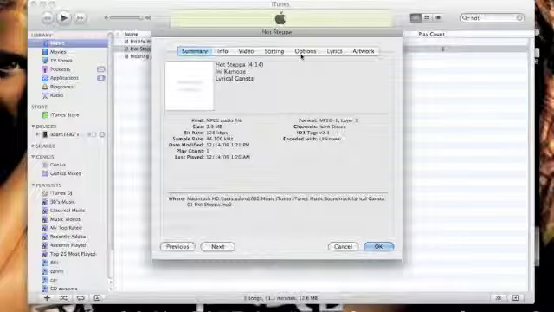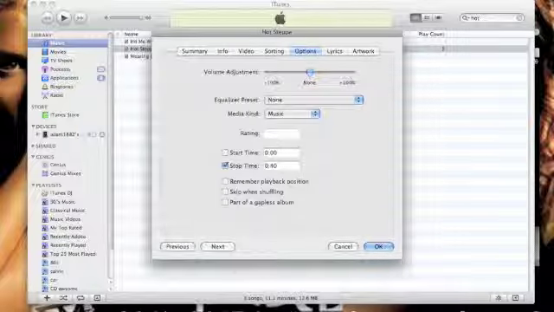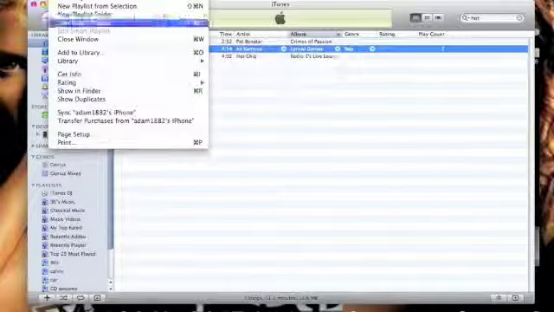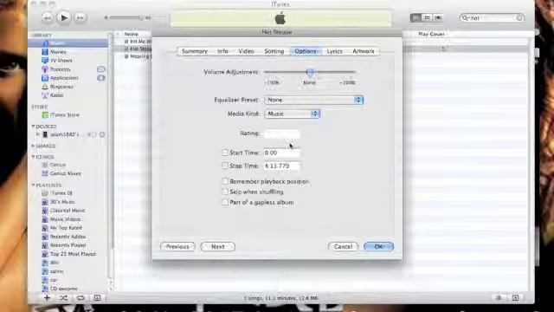Then select Options, and we've got one set, I'm going to delete that and then start again. Go to File, Get Info, and what you need to do is select a certain amount of time somewhere in this song, as long as it's not over 40 seconds. So you just select a start time and a stop time. I'm just going to take a straight up 40 seconds, so we change that to a 0 and we'll go 40 and then press OK.